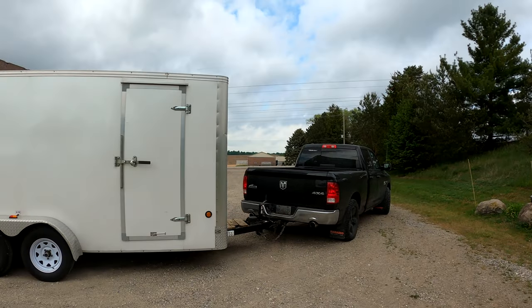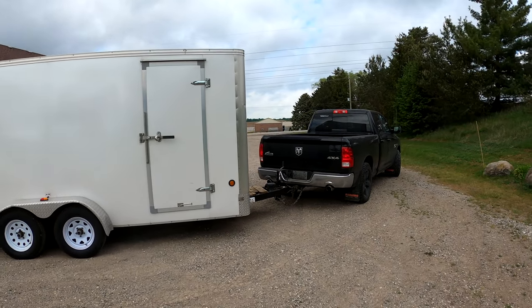So first, what we're gonna do is compare the transmission shift times, and see whether it actually holds gears like it says it does. Where I've parked specifically, there is a hill once we turn off on the road. So I'm gonna accelerate at about half throttle all the way up the hill until I get to 100 kilometers an hour.